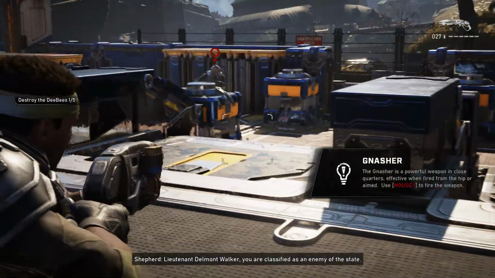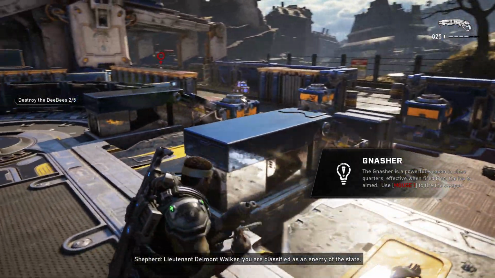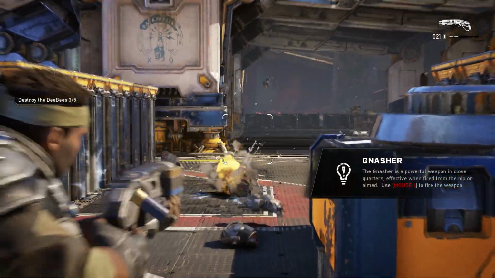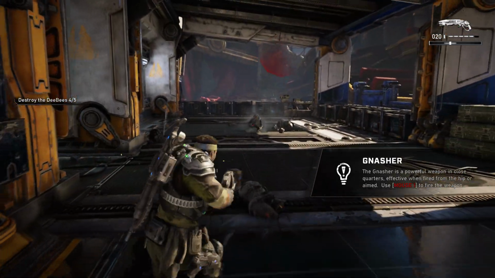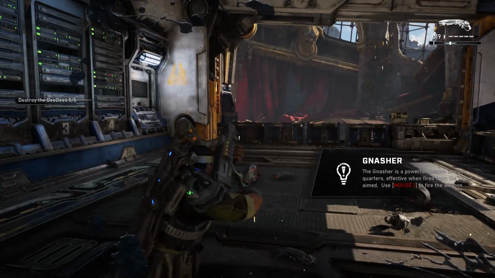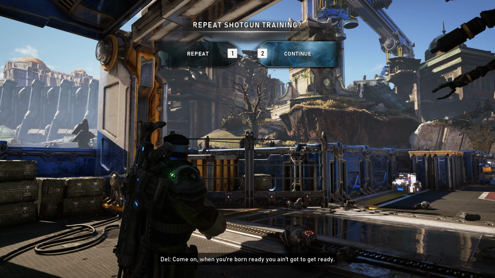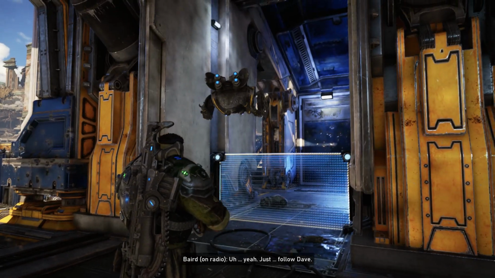Lieutenant Delmont Walker, you are classified as an enemy of the state. Yes. Boom! Good to see you, citizen. Hey, you like that? I know I do. Unit operational. I'm here to help. And done. Good work. Oh, and Iris, we're gonna need cleanup in Module 7. Anyway, ready for the hand-to-hand module? Come on, when you're born ready, you ain't got to get ready. Just follow Dave.